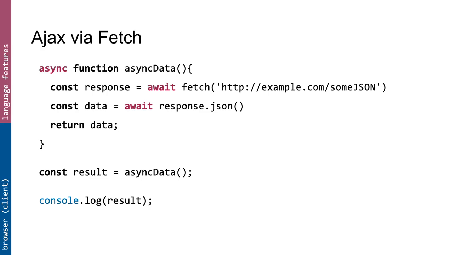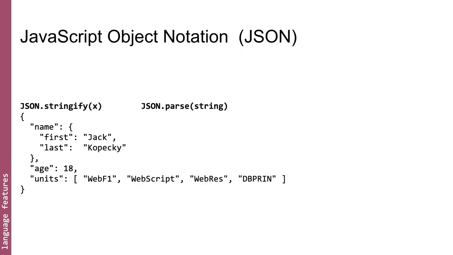JSON is just a way of representing a JavaScript object — or any entity really — as a long string. You can have properties with string values and numeric values without quotes to indicate they are numbers, plus arrays. Before you can send any objects across a network you need to convert them to a string, because HTTP is a serialized protocol that doesn't understand what an object is. We use JSON.stringify to do that, and at the other end you can parse it back into a nice object using JSON.parse.